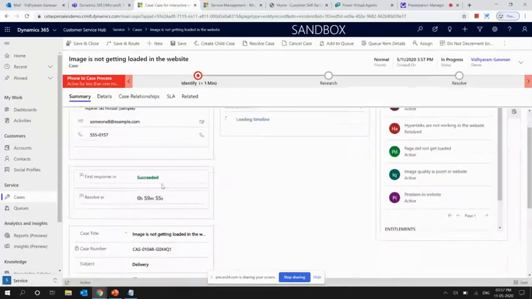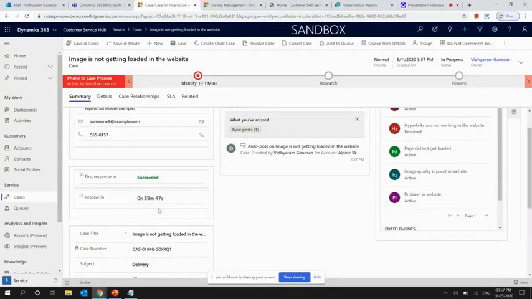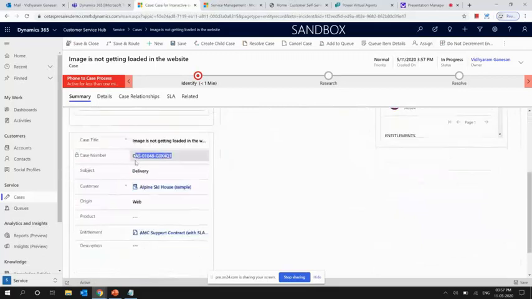Here you can see my SLA has been met for the first response, and my KPI for resolving the query, the countdown has started. Technically what it tells is I'm supposed to complete this particular issue within 59 minutes. I've just taken an example, which I wanted to put across.